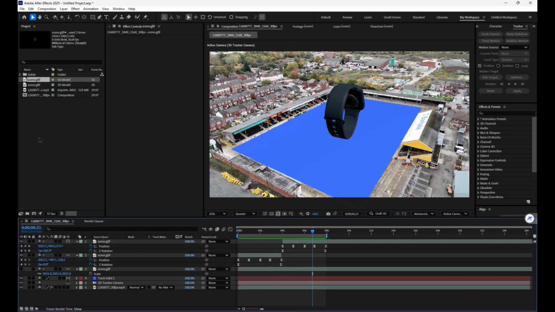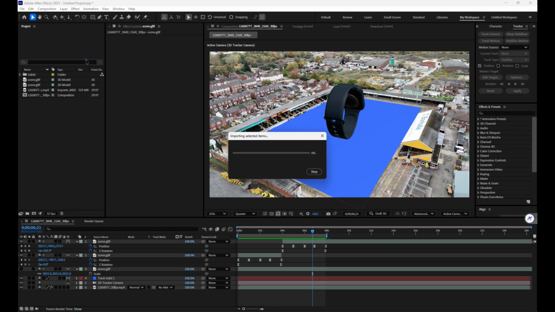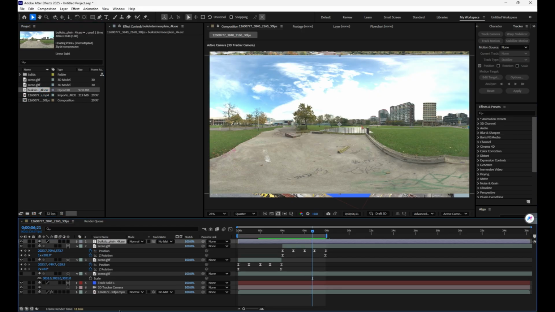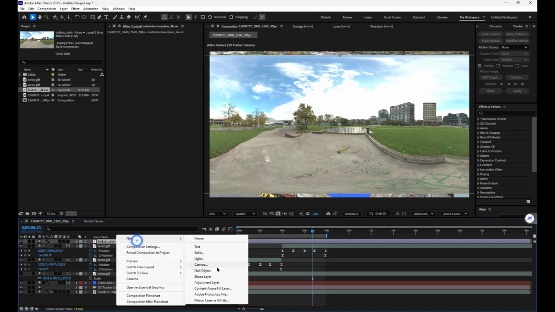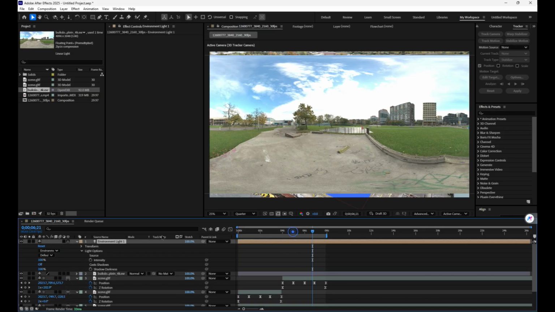Okay, add HDRI. Add this HDRI into this composition. Add a light, add an environment light and just click on OK. Okay, this is good.